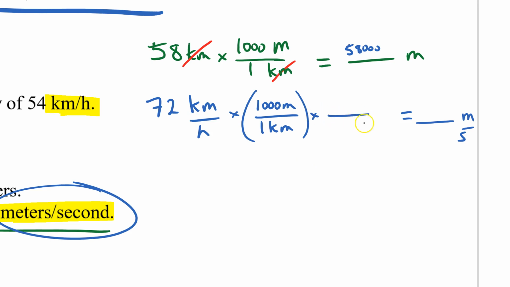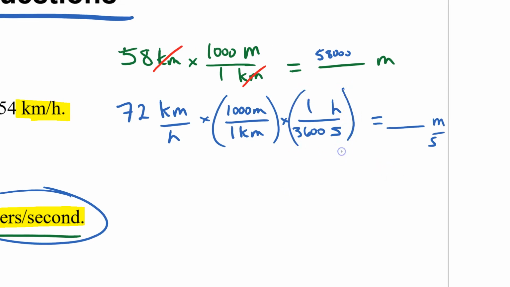Now this is a bit more tricky. Here I've got hours in the denominator, and I want to have the seconds in the denominator. So I want to have seconds down here, because that's what I want my answer to be, and I want to get rid of hours, so I'll put hours up there. Now I have to think, okay, just like 1,000 meters was equal to 1 kilometer, what's the relationship between hours and seconds? Well, 1 hour is equal to 60 minutes, but each minute is equal to 60 seconds, so 1 hour is actually going to be 60 times 60. So 1 hour will be 3,600 seconds. Okay, so now I've got these two fractions that are both equal to 1.